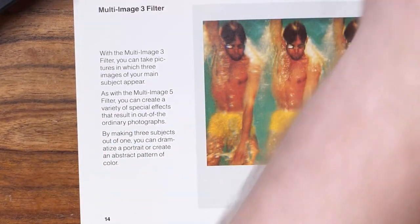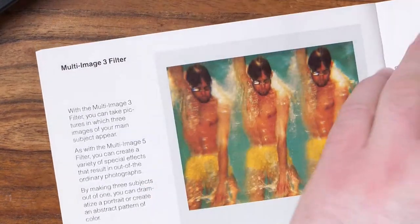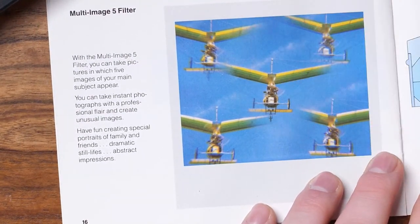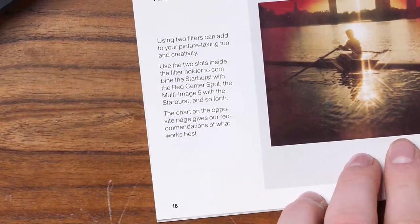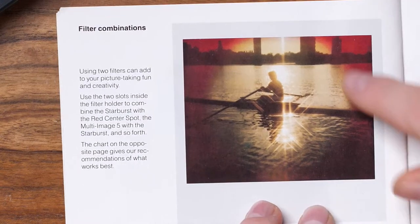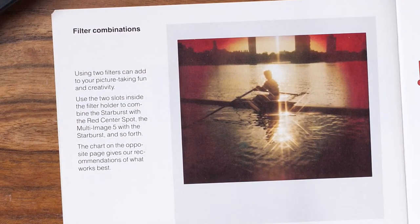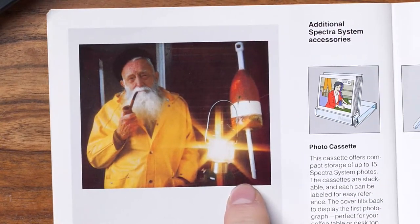So like any bright area of the image is going to have a little starburst effect, which is pretty cool. And then here's one more. Oh, wait, what's this one? Okay. This one right here. But you can have some fun creative effects with that one for sure. And then, oh, that's neat. I didn't realize you could stack them. So that's a good example of what, like, all the super highlighted spots are going to catch that starburst effect, which is cool. I have no idea still, with this, why would you use that red thing? It doesn't make any sense. I don't know. Maybe it's just me. There's one with the starburst. Pretty cool.